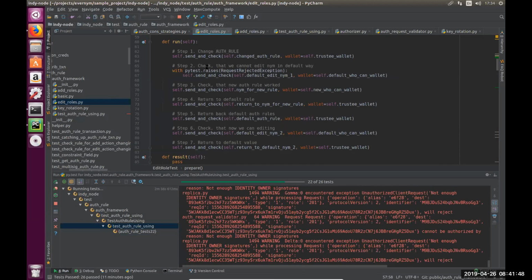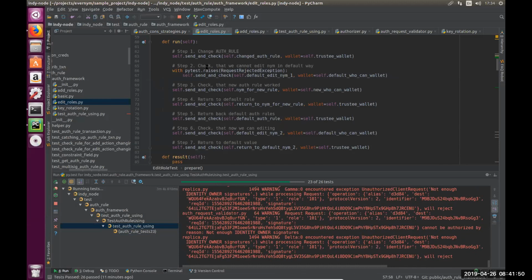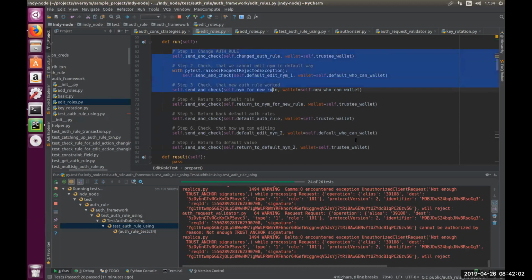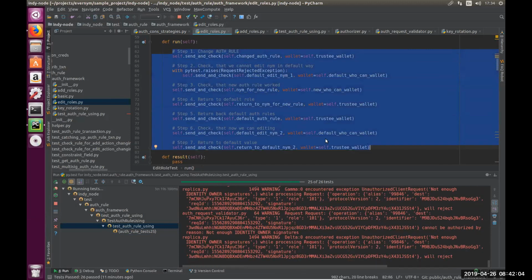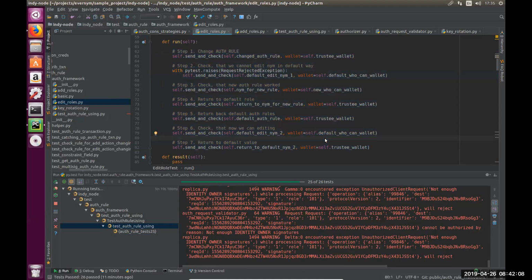All of these tests consist of some singular behavior. For example, for edit NYM, we have the next steps.